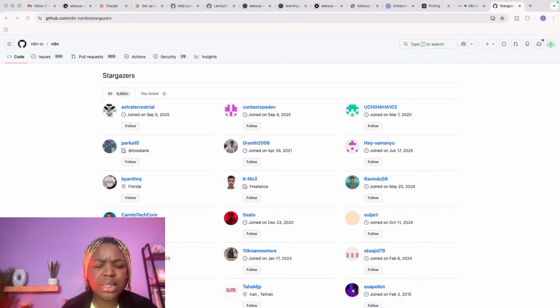It's open source, and so it means that there are a lot of developers who are working on this, and I think that is one of the advantages n8n has in terms of support over other platforms as well. And I'm going to compare n8n to some other automation platforms that are quite popular.